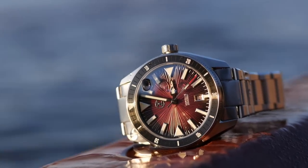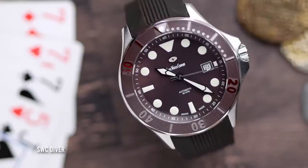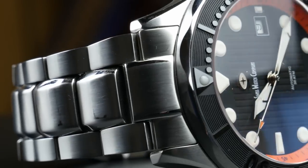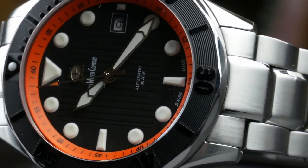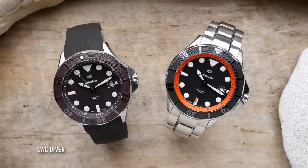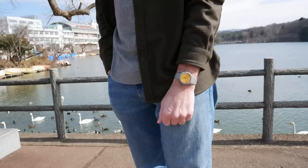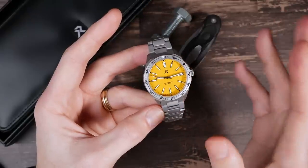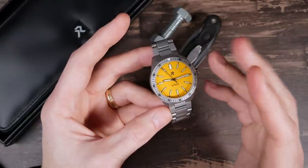There's also a ton of great options from microbrands, though a lot can be difficult to track down as certain brands sell out very quickly. Two that I really like that are readily available are the SWC Diver and the RZE Endeavor. The SWC Diver is a Swiss-made dive watch with a Sellita SW200 automatic movement, featuring absolutely gorgeous finishing and the highest quality components and materials — one of the most value-packed dive watches I've seen at around $500. The Endeavor from RZE is a titanium dive watch with a Seiko NH35 automatic movement, and it's probably the most comfortable dive watch on a metal bracelet I've ever worn. The titanium construction makes it incredibly lightweight and well balanced, with an interesting industrial-looking design and a lot of bright, fun dial color options.